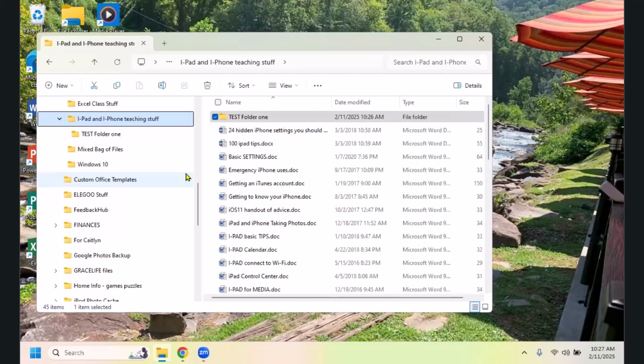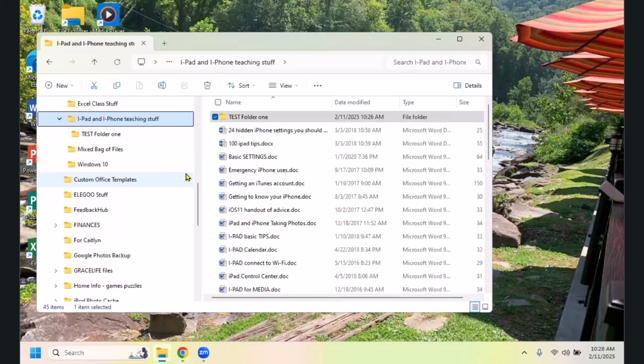Sometimes when you try to do that, you'll get the same name, parenthesis, 1, parenthesis, as part of the name, because the computer won't let you have two folders with the same name in the same folder. But you want to be able to copy them with the same name to a different folder because, well, duh, you want to make backups, right? You want to back up your stuff. So when I make backups, I back up all the documents folder and all the pictures folder, all the contents of them. And we'll do that maybe if we have time another week.